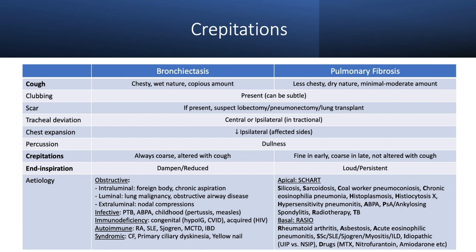But what is more helpful is perhaps three things. First, I mentioned is the cough. Second is the crepitation. We know that bronchiectasis causes crepitations and they alter with cough. Okay, in pulmonary fibrosis, it should be fine and inspiratory, or even pan-inspiratory or even early inspiratory.